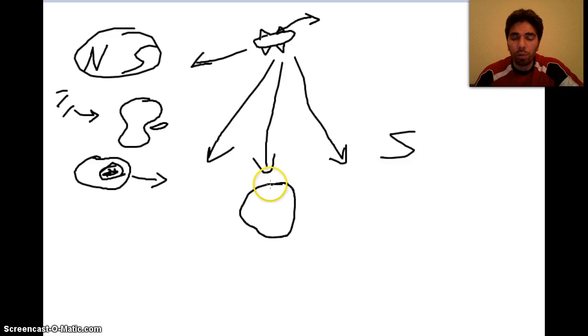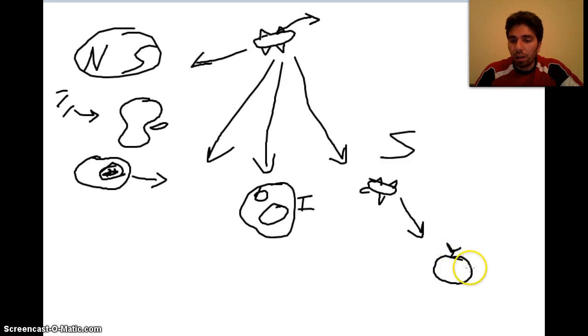They either got eaten by the macrophage, or if it's a virus or even a bacteria, they might infect a normal cell. Here we will have an infected cell. Or they might stay free in the blood and the liquids of the body. If they might encounter lymphocytes, B lymphocytes, which are white blood cells that circulate our body. They have special receptors on their cells, which are the antibodies. When they recognize this one, and of course it's the one having receptor specific for the antigen that will recognize it, this one will be activated and it will transform into plasma cell starts shooting antibodies.